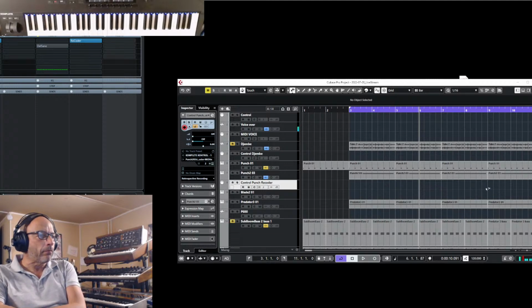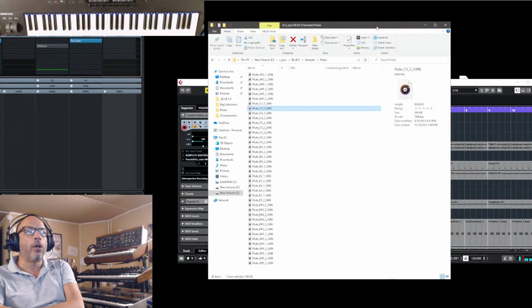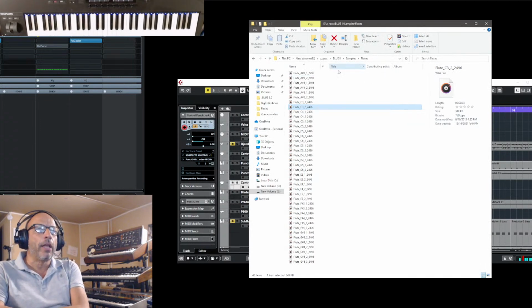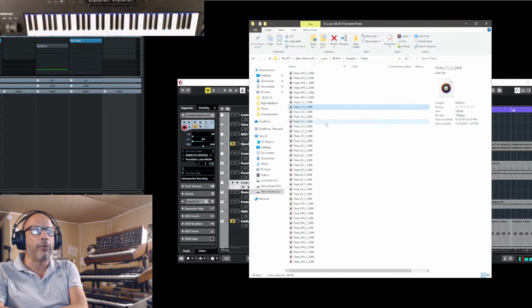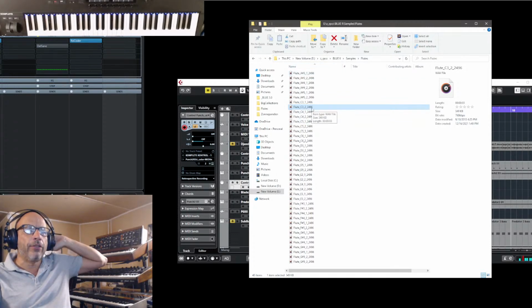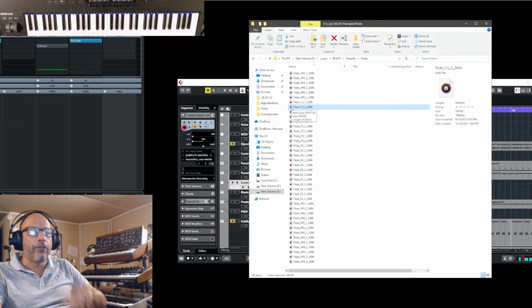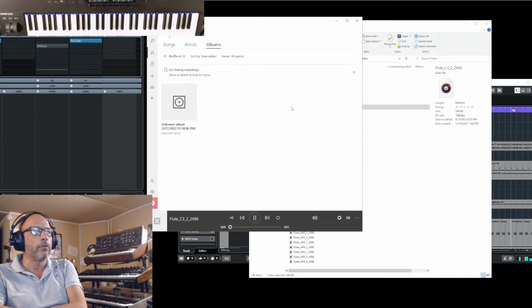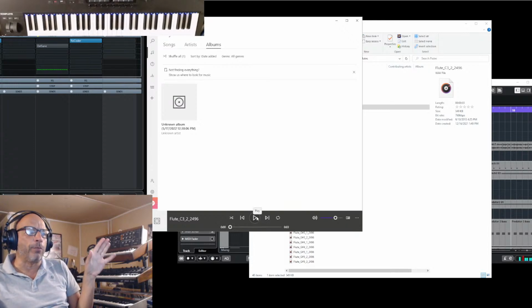For instance, now for Blue 3, we are working on new features, and one of the new features is that I will add, for instance, flutes, which I did record here. For instance, this is a flute recorded 24-bit 96 kilohertz. It's a Daft flute, we call it. It's a flute, so it sounds like this. And you can see, well, it shuts off because it has a loop point originally.